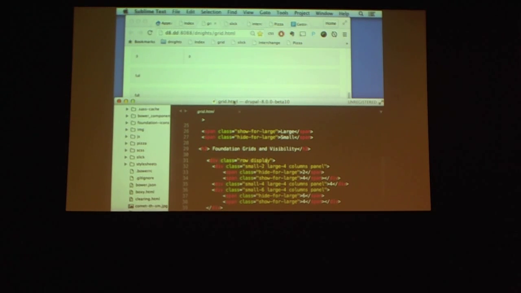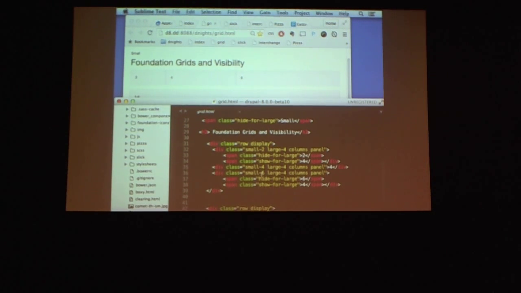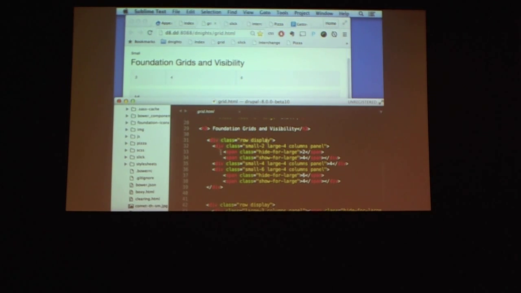So it's this one right here: 2, 4, 6. In small, this is going to be 2 wide. In large, this is going to be 4 wide. In small, this is going to be 4 wide, large 4 wide, small 6, large 4. We also have some extra content here that we are hiding for small and showing for large.